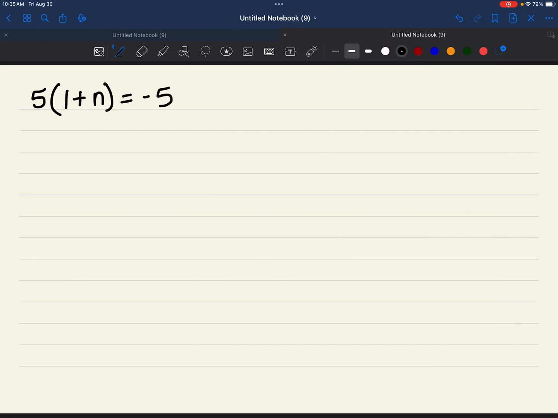Now, this one looks a little bit different from the 3 that we've done already. For what reason? Parentheses. Okay? Who can tell me what I would do with my parentheses? Callan? First you draw your little line, I don't need to do that yet, and then you multiply the outside of the parentheses, because you always do that first. Okay, so what am I multiplying that by? 5 times 1 and then 5 times n. Okay, what is 5 times 1? 5. 5 times n. 5n. Good. Okay, now I can go ahead and draw that line and solve.